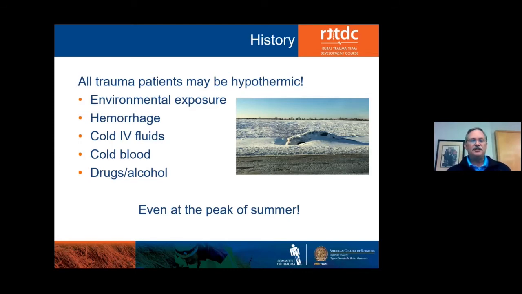Our attempts, such as cold IV fluids and cold blood, can also contribute to hypothermia, which contributes to that lethal triad that Dr. Morrissey and Dr. Dumar have stated. Drugs and alcohol can impair the body's ability to maintain euthermia. So these can be factors that contribute to patients being hypothermic.